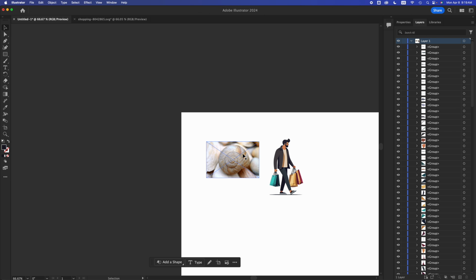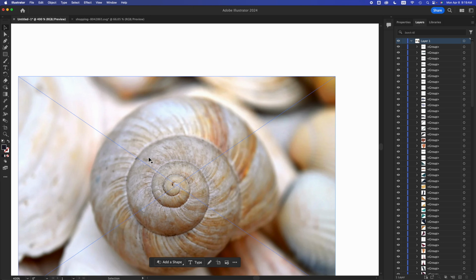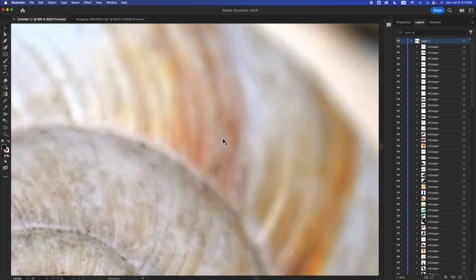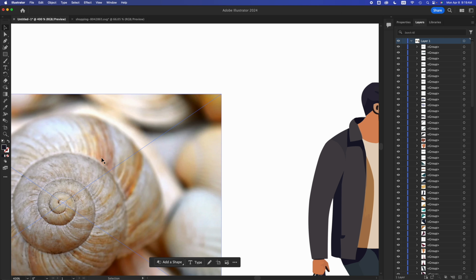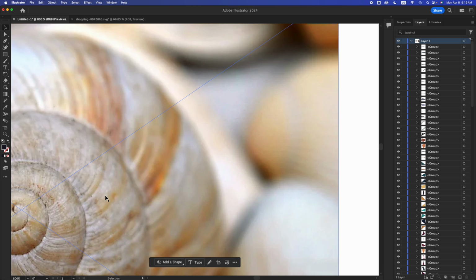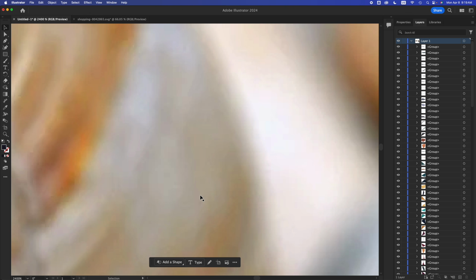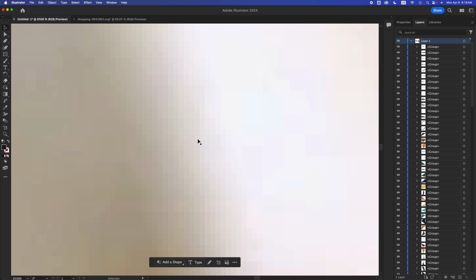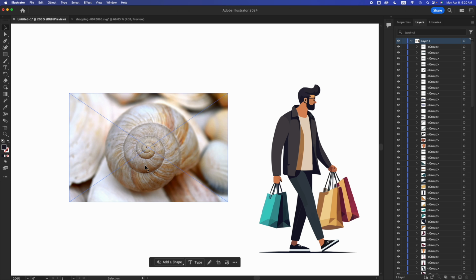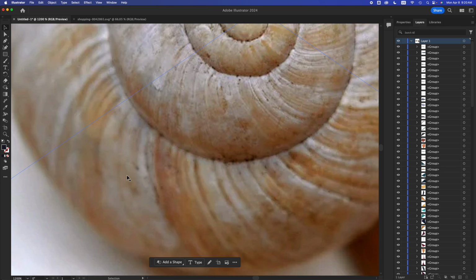So that's versus right here, a pixelated image. So this would be like a photograph, for example. And if you zoom in on it, there will be a point that you start seeing pixels. So you guys see those squares? Those are the pixels. The higher the res of the picture, the more you can zoom in and the bigger that you can make it. But at some point, you guys can go see these squares, which are the pixels. So you can almost go really big with this one, but not that huge.